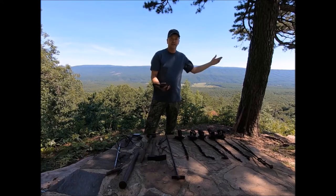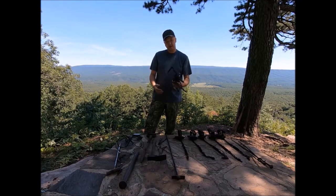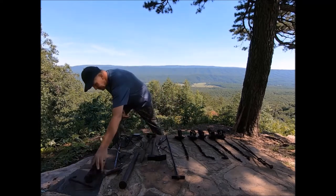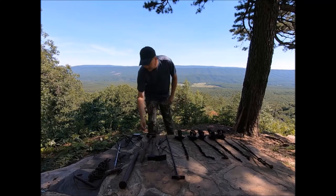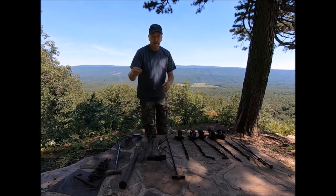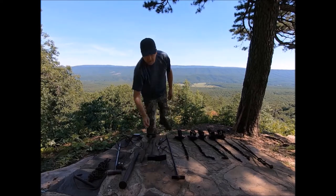So all you have to do is dispatch your cat, bring all that back over, rebed it, remake it, and you're good to go. So that's another part of the staking system. Going back to where I was telling you that you had to have a special puller to get this out of the ground, I own two, but I brought my favorite one out to show you.